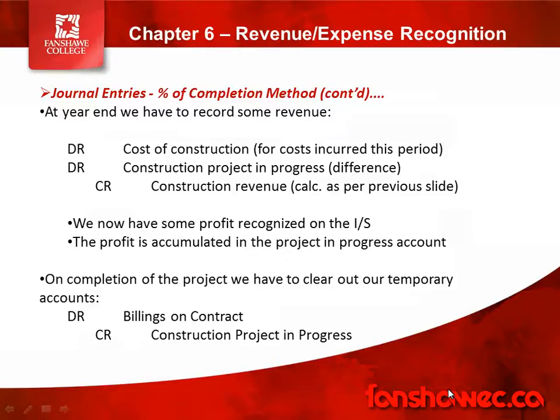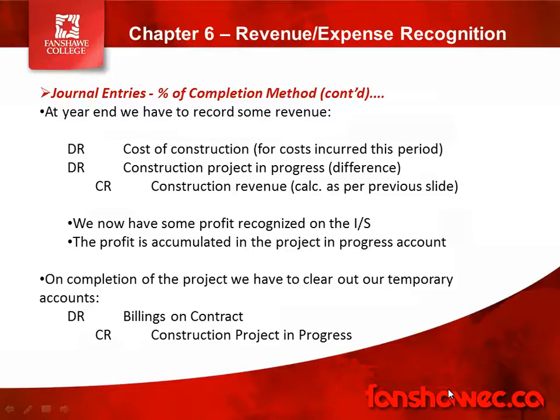Okay? We do those 4 entries every single year, no matter what. We have actually one extra entry that we need to worry about, and it happens in the final year. Okay? So think of this as maybe a 3-year project. In year 1, we do these 4 entries. We record the 3 standard ones in our revenue recognition. We do the same thing in year 2, and then we do the same thing in year 3.